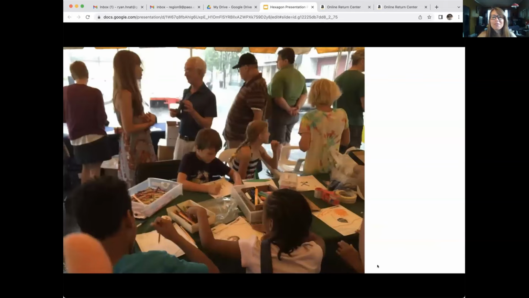So once again, this was another day that we were working with the community, and it was a very rainy day. So lots of the people that were in the community and out at the festival gathered underneath our tent and were thrilled to be staying dry and making hexagons with us.